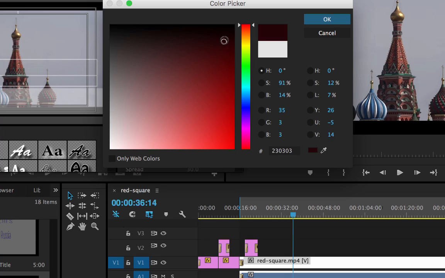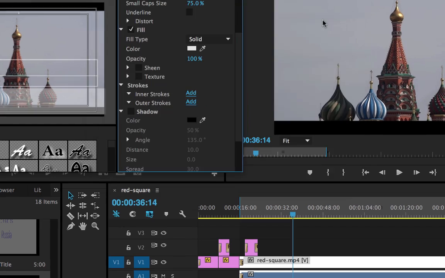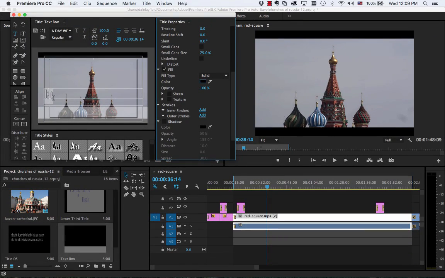Whenever we select that, we get this color picker where we can choose all kinds of different colors. We're going to pull it up into the top right corner to the most extreme, which is going to give us a black color. And you'll notice it's 0, 0, 0 in red, green, and blue, meaning that there's no color in there at all, meaning that it's black. If we choose OK, and go back over here to my name, it's now black, and it'll now show up.